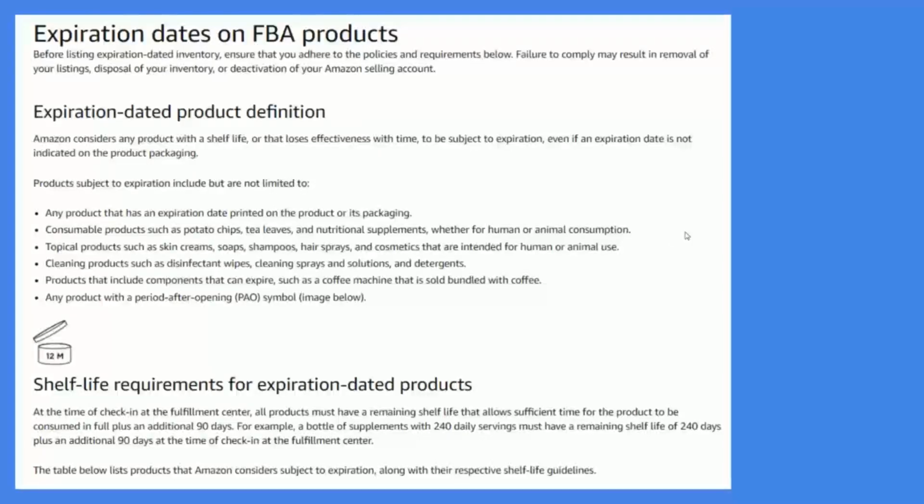The first thing we need to go through is what Amazon says, and I'm not going to read everything on here by any means. What you need to know, though, is if you Google Amazon FBA expiration dates, you're going to come up to this web page, and I basically just copied and pasted the three main things that they go over into this presentation for you guys, but I always just go to the source itself.